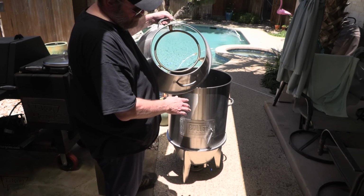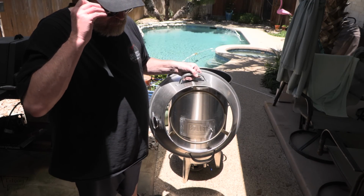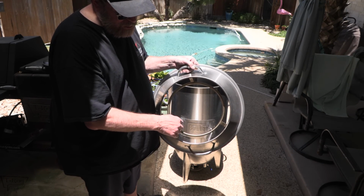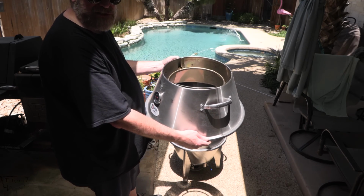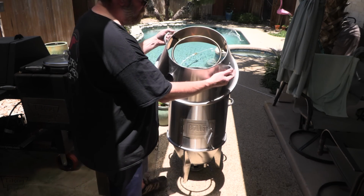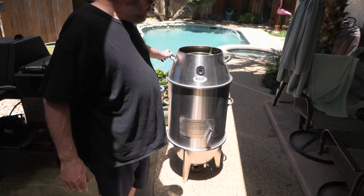So not only can you use grill grates to put your meat on, this thing comes with, I think, I don't know, 8 or 10 hooks, and you can hang meat off of this ring right here. So it sits in the top like that, and just hang your meat in there, folks, which is what we're going to do today. I haven't tried hanging meat in it, but we're going to try that today.